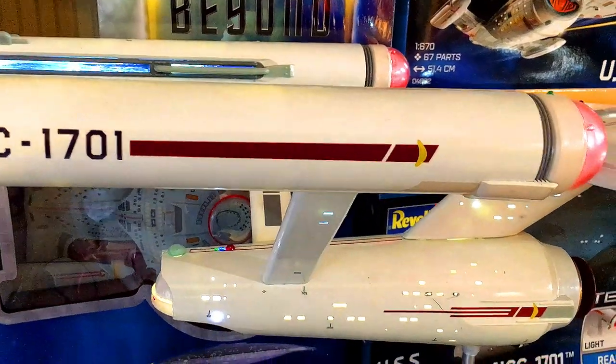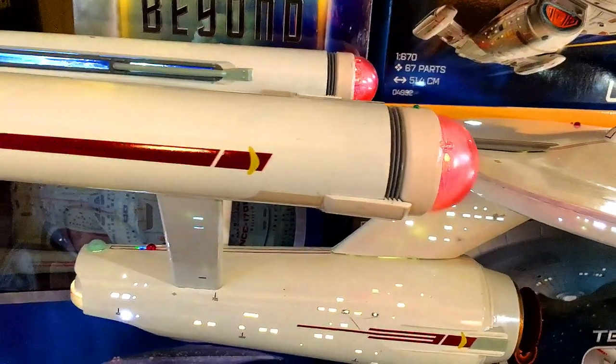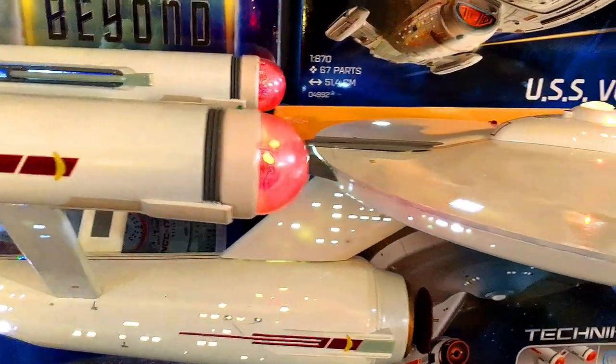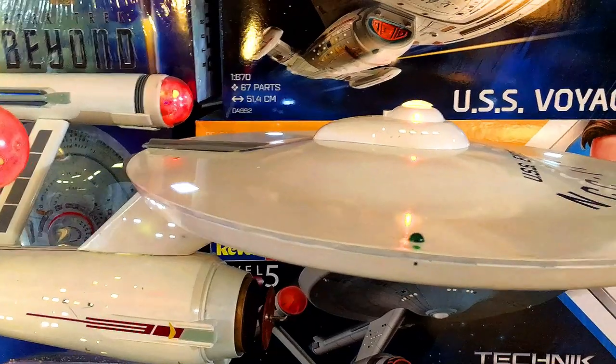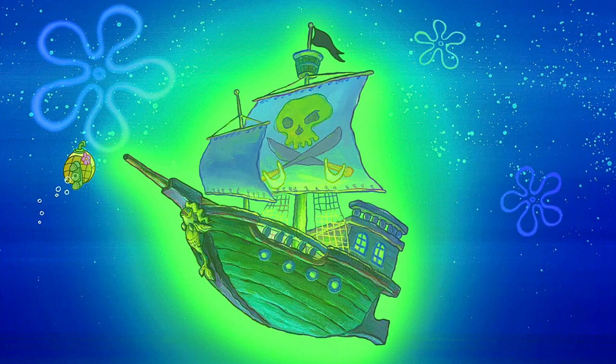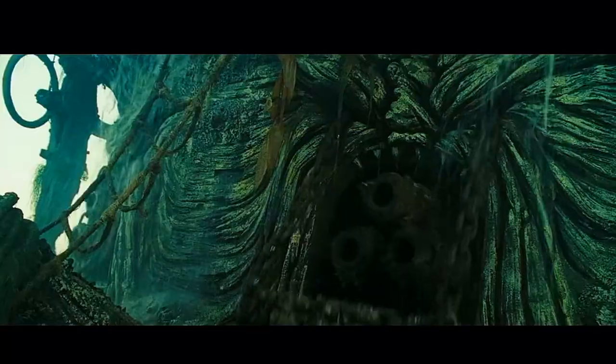I want to show you guys the Jolly Roger series. And the ship in particular that we're going to look at is the Flying Dutchman. And that has been depicted in so many movies and so many stories and so many cartoons. You think of the Flying Dutchman from SpongeBob. And my favorite Flying Dutchman is probably from the Disney series Pirates of the Caribbean. I absolutely love the way they did that ship, and I wish that would be a model kit.